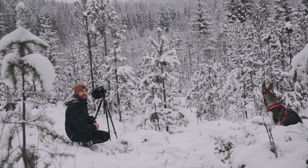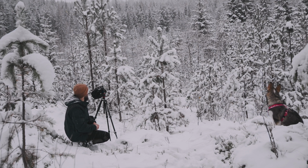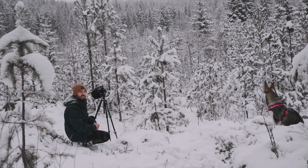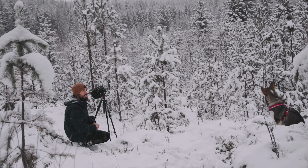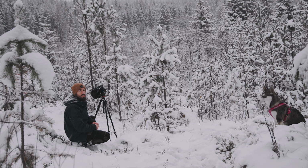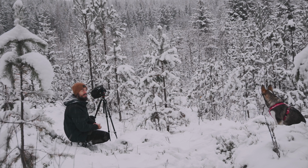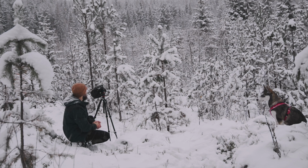It's snowing a lot today, and winter is really kicking in now, and I can't wait for more snow because things are going to look so different soon, and trees won't really be showing that much. Of course you'll see the trees, but they're going to be weighed down by so much snow that it's going to be a whole different landscape. Anyway, let's just check this out.